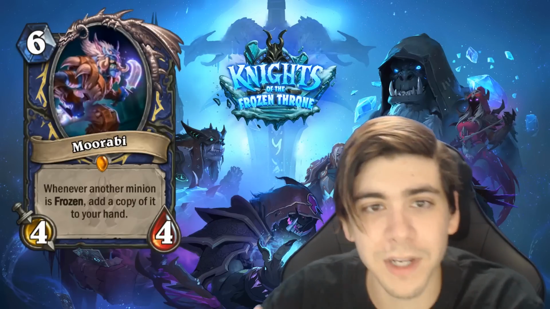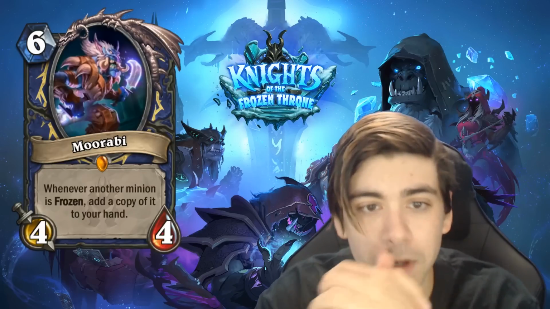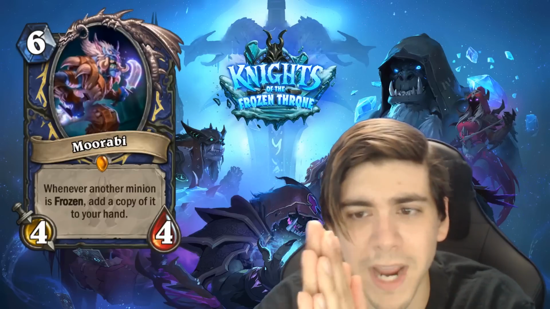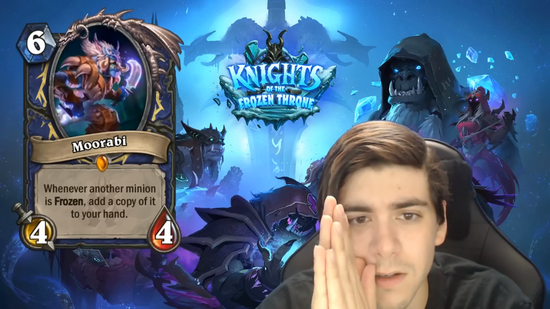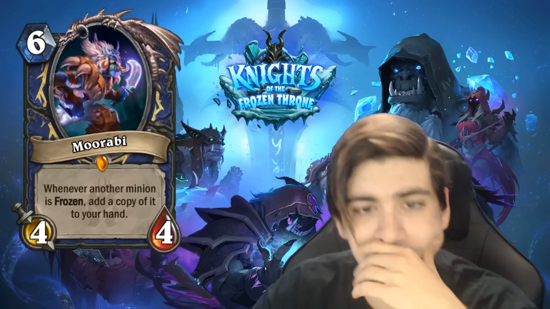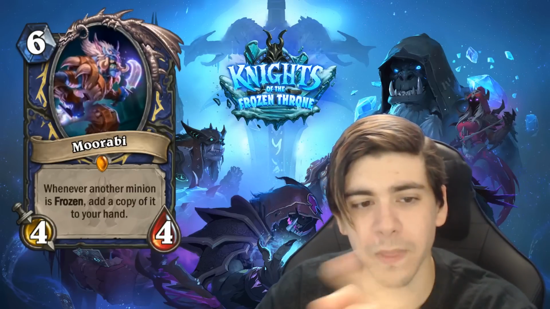Morabi. Oh, and a legendary Shaman card. 6 mana, 4/4. Whenever another minion is frozen, add a copy of it to your hand. So you could play this, and then every time you freeze something, you get it. Can you?